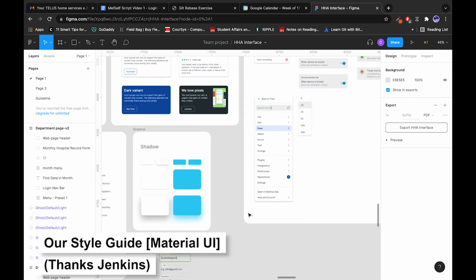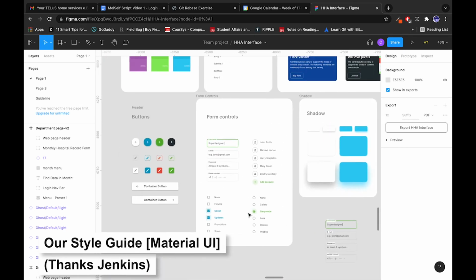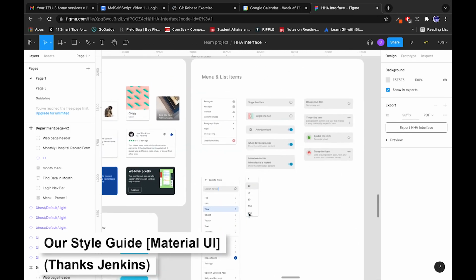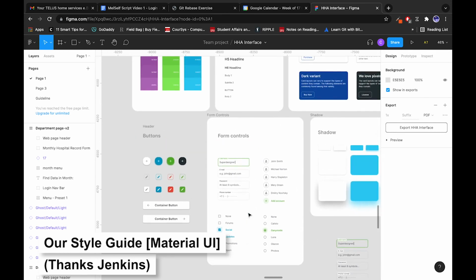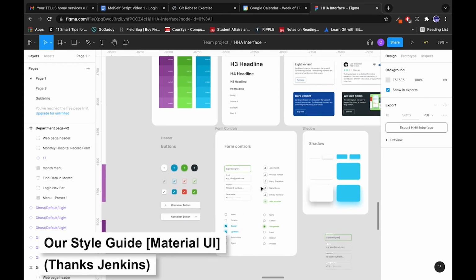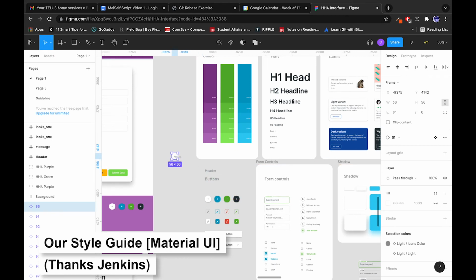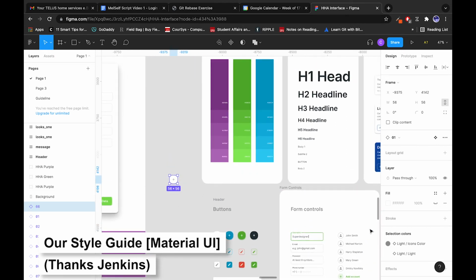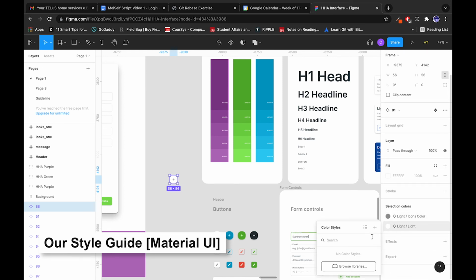These are things that Jenkins pulled up from a standard Material UI style guide, and they're all here, ready to be used. Have at it. It's very important that we make the design feel consistent. We have the style guide for colors here, and we can make a button, and then say we want it to stand out in a certain way, but also be consistent with the website. So what do we do? We go here. Wait, what? I want to change the color, man.